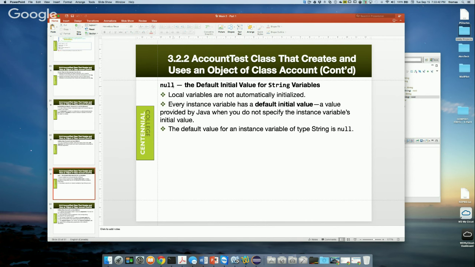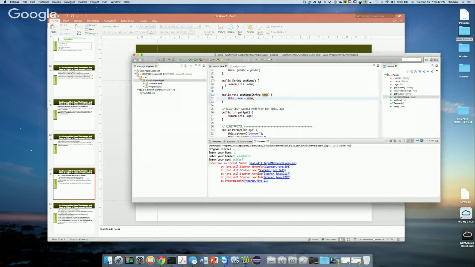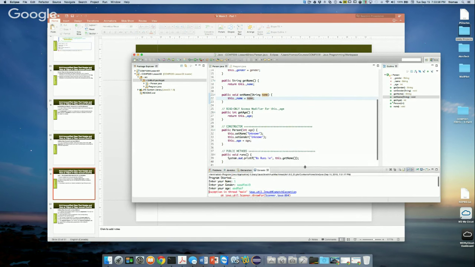Now, there's something we could do a little different. If we go back to our Eclipse here for a second. I know I said I wasn't supposed to do all these demos, but it's not much different than what we had before. We set up our base class earlier, so forgive me if I'm doing a bit more. Woohoo, more programming. Let's take a look at this. If I want to access my set name, setter and getter and all this, I could create some kind of initializer method. It's kind of weird that I would do that, but hey, why not. So I could initialize this before I use my getters and setters.